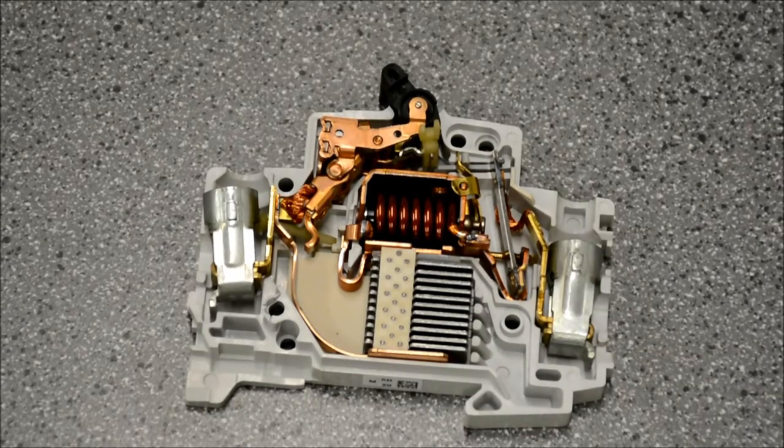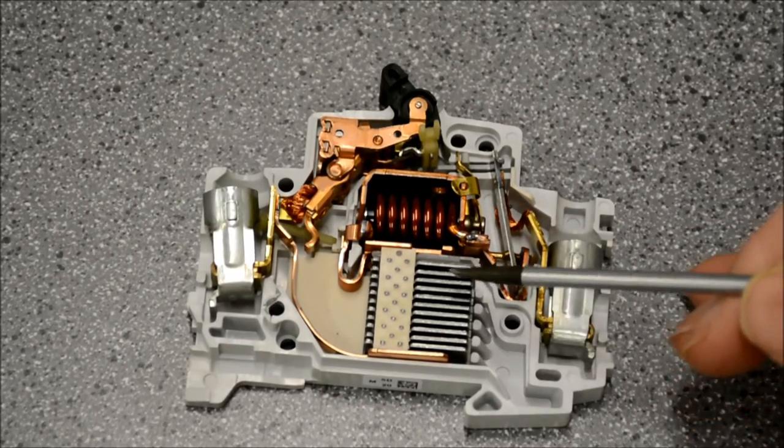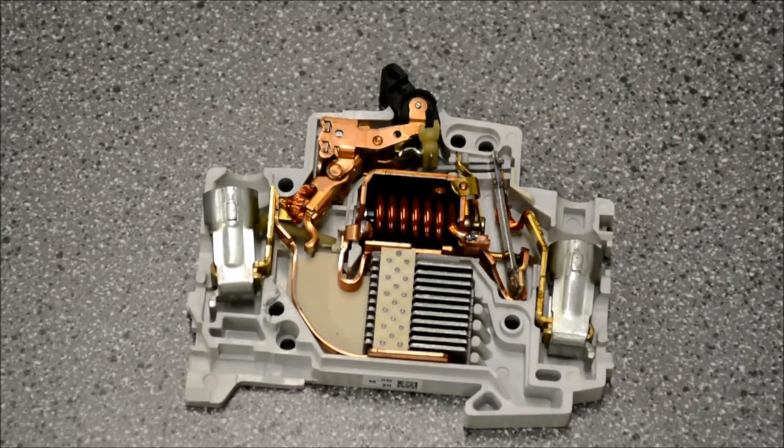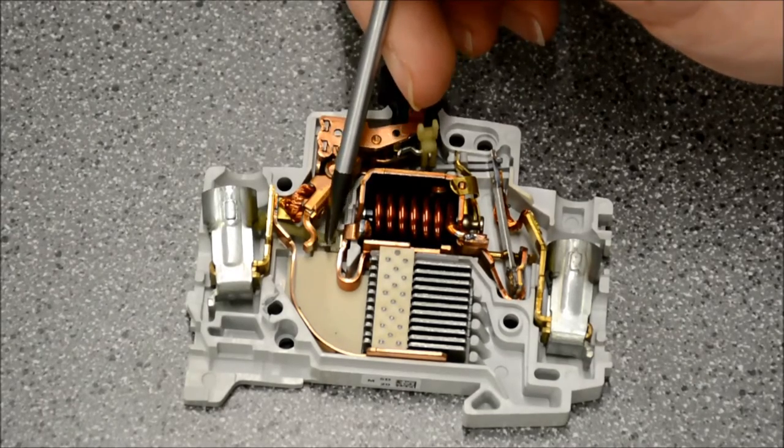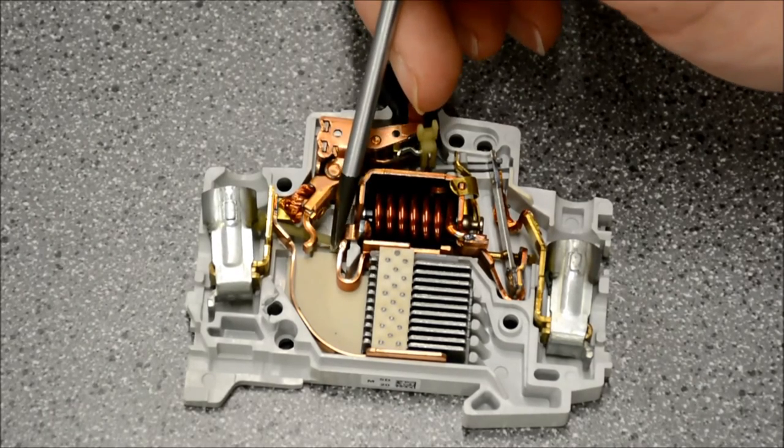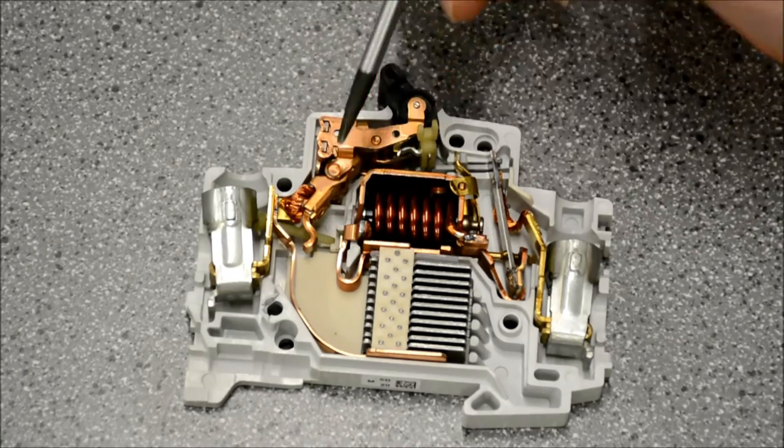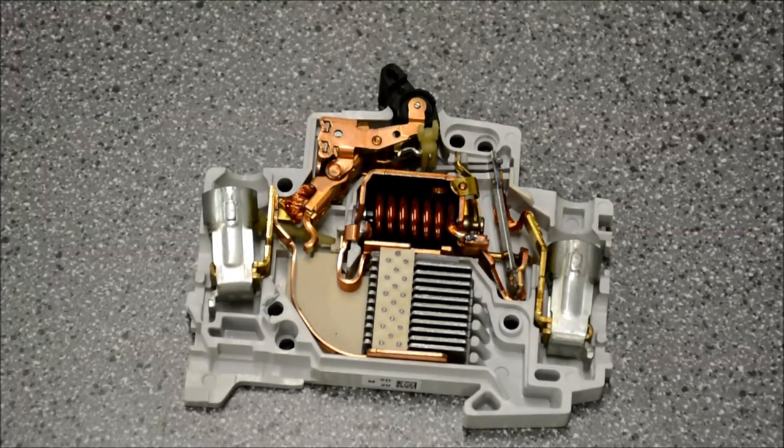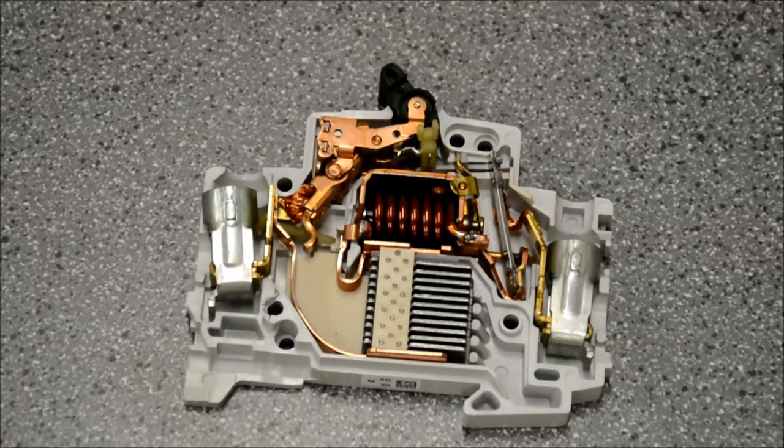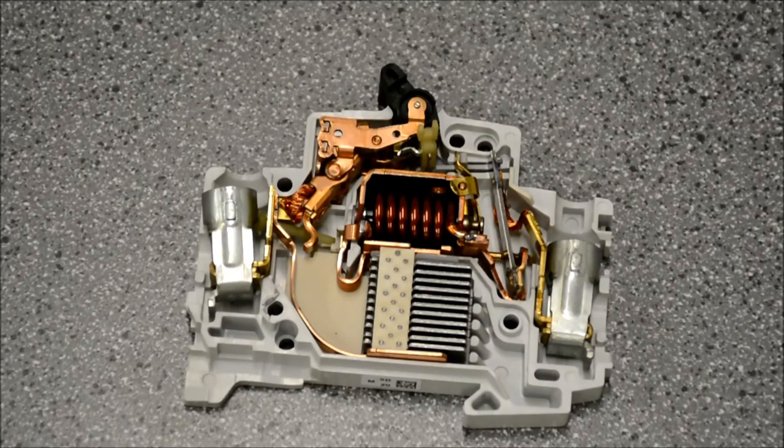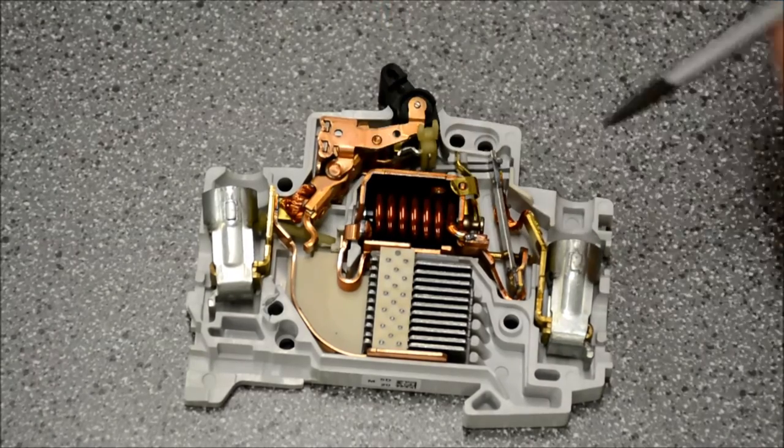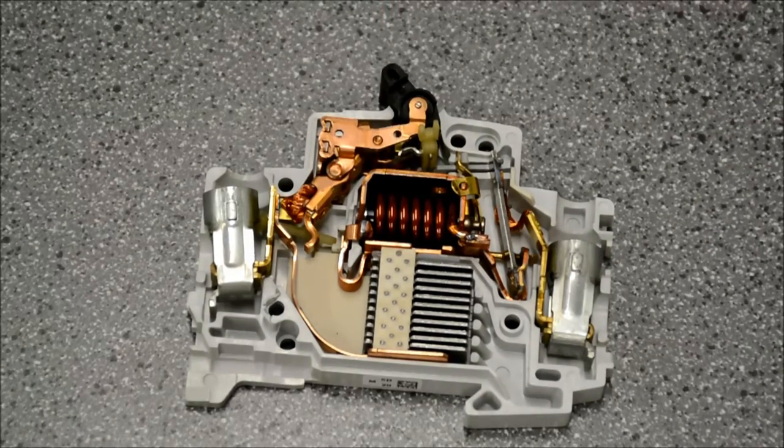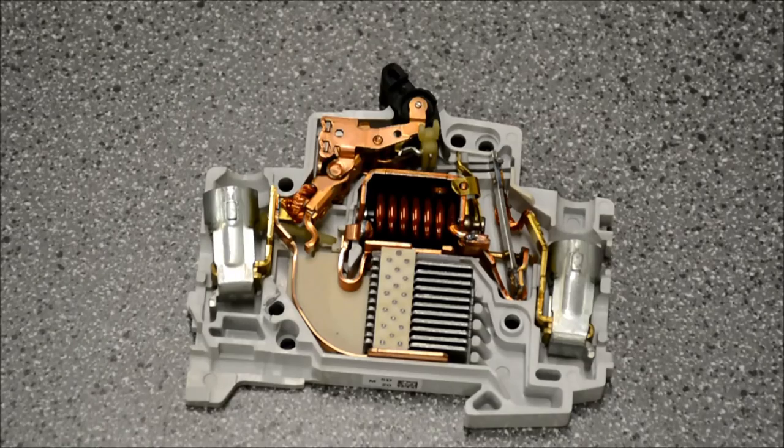So while that is being allowed to cool, we're going to direct our attention to these metal plates here down at the bottom of the breaker. If you'll remember, the make-break action occurs right here at the contact. The contact is the one point where we could have some arcing or sparking that needs to be dissipated if the circuit breaker was to be opened under load or trip under load. What we want to do is take that arc and break it down into several smaller arcs and be able to dissipate that heat and that energy.